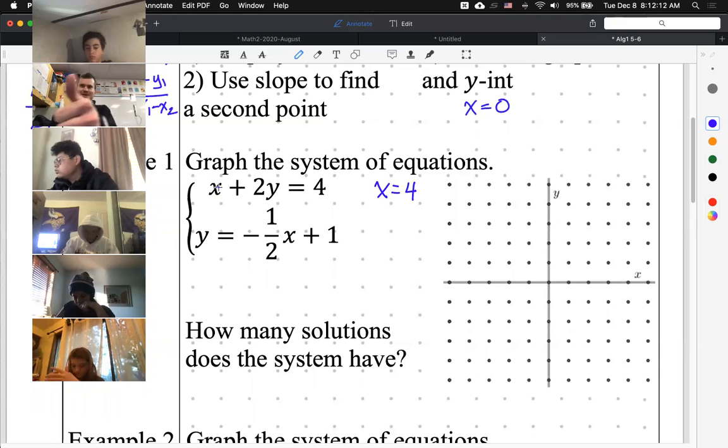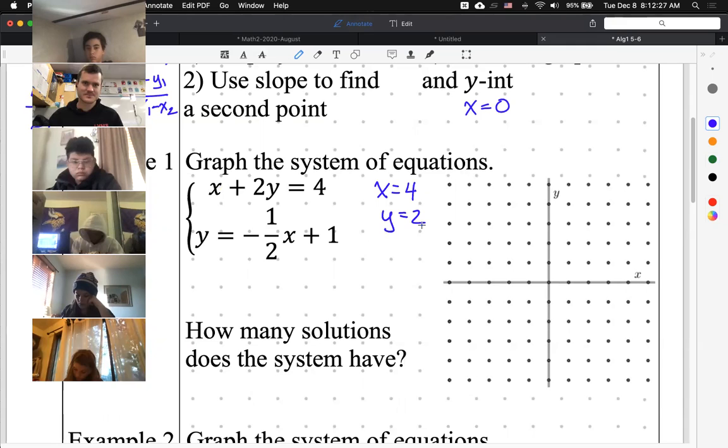Now put your thumb over the x, and you get 2y is equal to 4. Oh, we can do some mental math here. Divide both sides by 2, and you guys are already holding up. Yes, it is indeed a 2. So y is equal to 2. Look how easy that was. There's no super hard math you had to do there. So you just graph the x-intercept at 4, so go 1, 2, 3, 4, and graph the y-intercept of 2. And those are your 2 points.